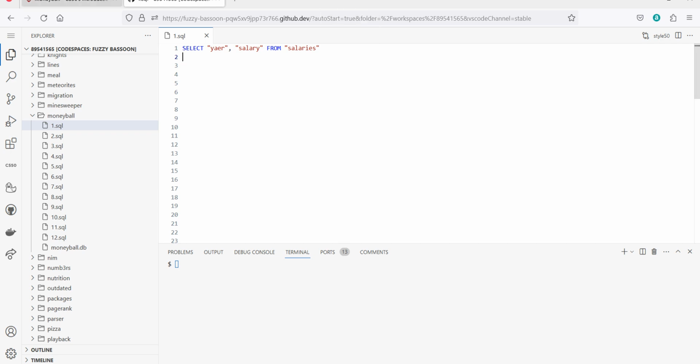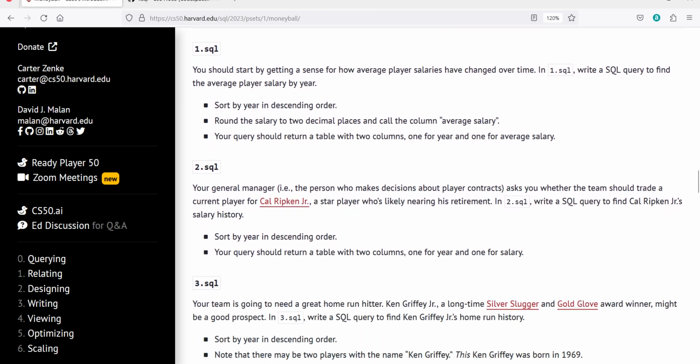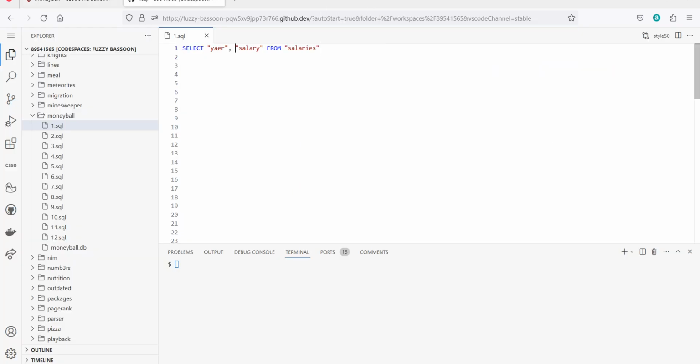where, let's get back to see what we're going to do. The average player salary, so we should use the average aggregate function, and because we need it for every single year, not just the same average for all years, we should use the group by keyword.